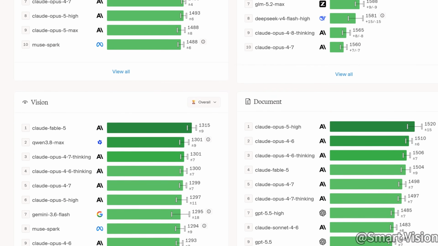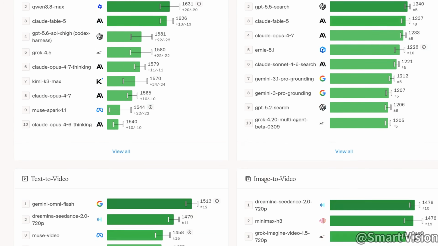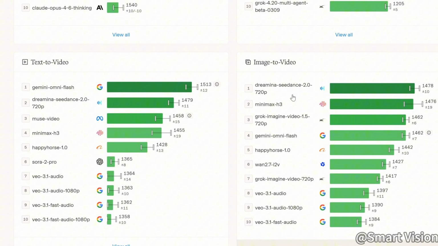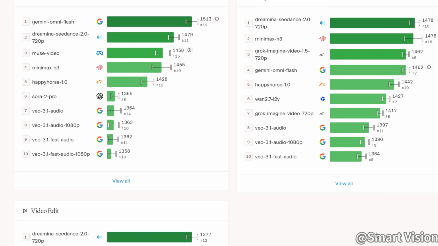MiniMax H3 is worth paying attention to for more than just the fact that it is an open-weight model that can be downloaded and run locally. At the time of recording, H3 had already reached the top tier of the LM Arena image-to-video leaderboard, placing it very close to leading cloud models such as Cadence 2. More importantly, most models near the top of the leaderboard are paid cloud services, while the core H3 model can run on your own computer.